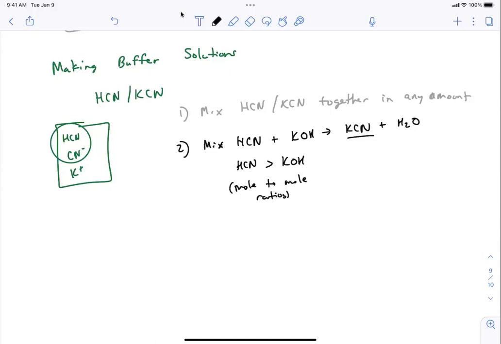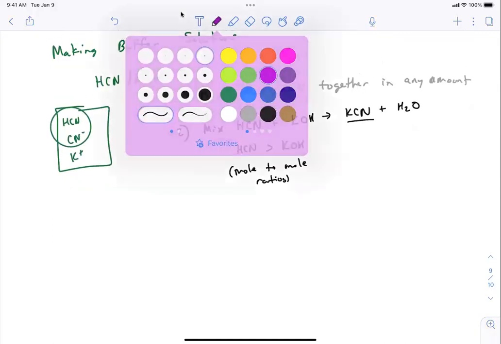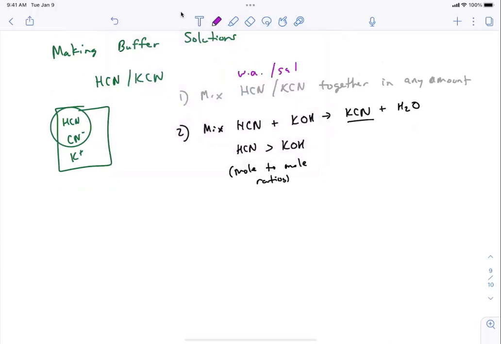So you really have to be careful with how much you need. This is the one we spent a lot of time on in class. We're like, how much of this would neutralize with this, and would there be any left over? So that's what we're going to talk about here. To make a buffer, you can either mix a salt and its weak counterpart together. So you could do a weak acid and its salt, or a weak base and its salt, or you can mix a weak acid with a strong base, or a weak base with a strong acid. But then you have to be careful with how much you're putting in there. And that comes down to the moles.